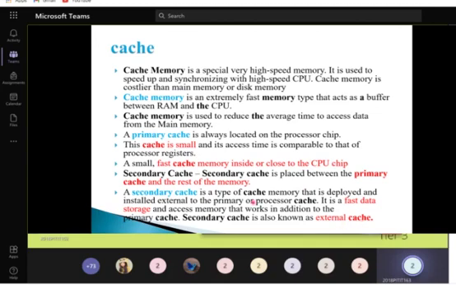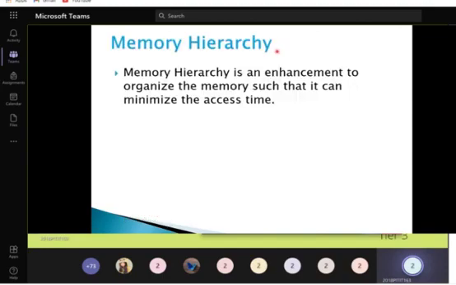So in addition to this primary cache, if I want more speed, I can have this secondary cache also, because it is a fast data storage as I said previously, and it works in addition to this primary cache, making the work more speedy. So as we are adding this additionally, the hierarchy is arranged.